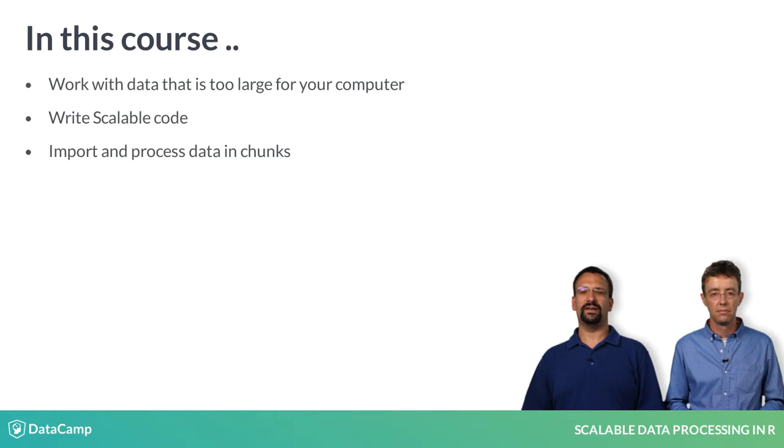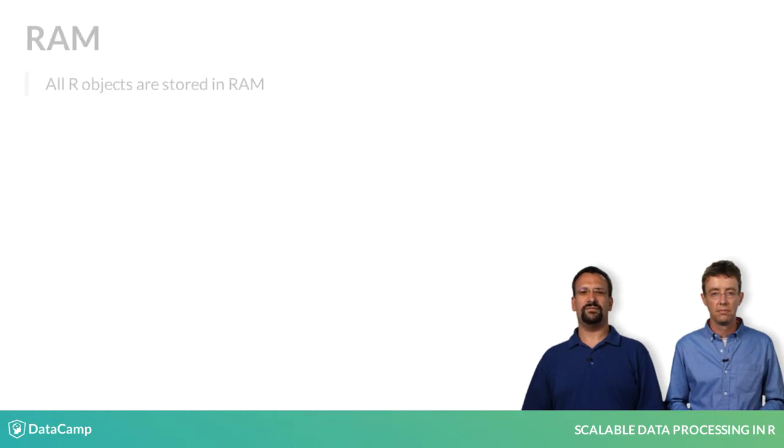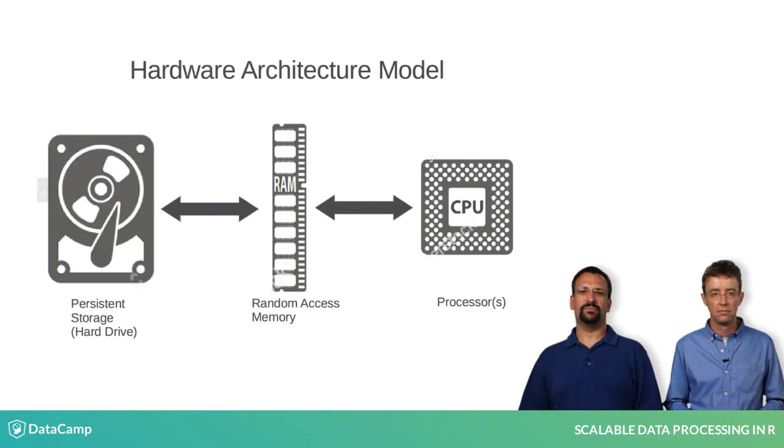as they become available. When you create a vector, data frame, list, or environment in R, it is stored in the computer memory, RAM. RAM stands for Random Access Memory. It is where R keeps variables it creates. Modern personal computers usually have between 8 and 16 gigabytes of RAM. Datasets can be much bigger than this, though.